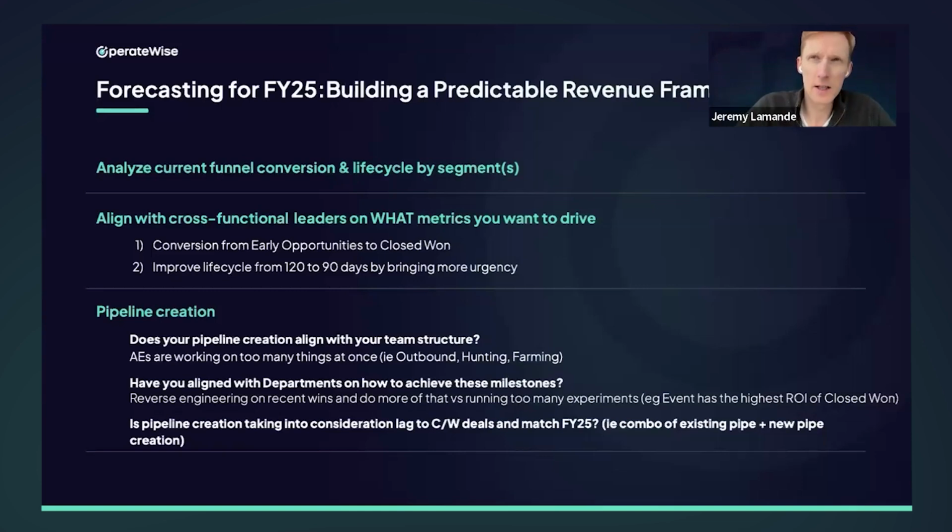And really thinking about the stages that you have, right? Do those still matter? Because that's one of the things we see so often. You set those stages, but the stages were set 2 or 3 years ago and you haven't touched them. Are they still relevant today? Your motion has probably evolved over the years. Do you still need stage 5, or whatever you're saying at stage 5? Maybe it's a quote send. There are so many different stages, but usually you get those 5-6 stages. Do you have the right stages? That's something that we look into.